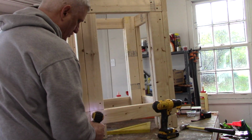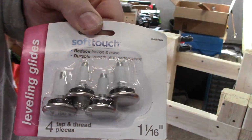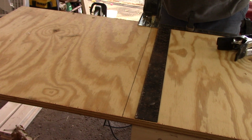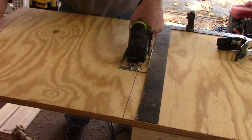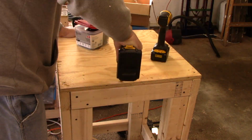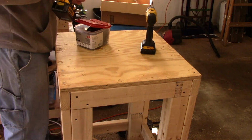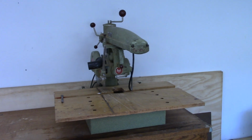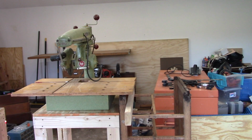And here you go. You got the first table. I cleaned up the bottoms a little bit, put on some little feet, cut a piece of plywood for the top, and I've got a small little workbench there, just the right size for an ancient radial arm saw.